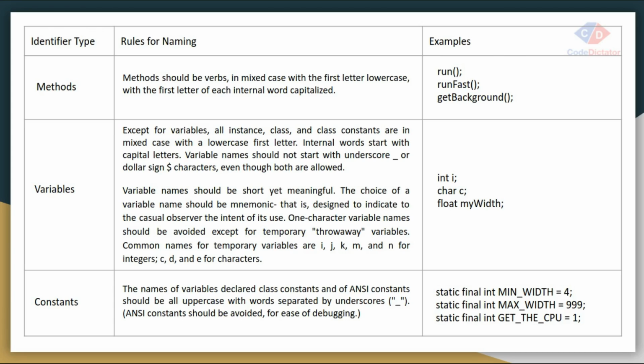Constant. So basically constant, in Java we have the final keyword to define a constant. So constant means what? The thing which will never change. So whenever you want to define any constant, you need to write the constant variable name in capital letters, and whenever you want to join two different words together, you need to join them with the help of an underscore.